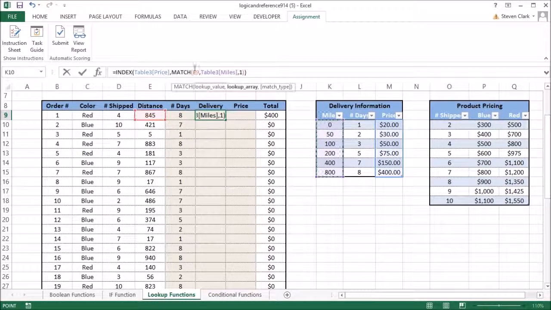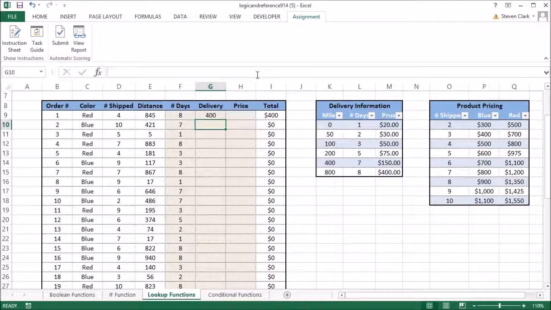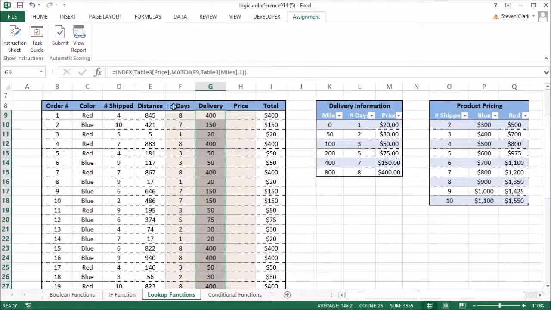The price shifted over conveniently. And let's make sure it's working. So just 400, 150, $20. So looks like it's working.